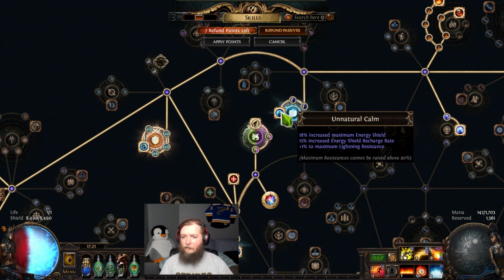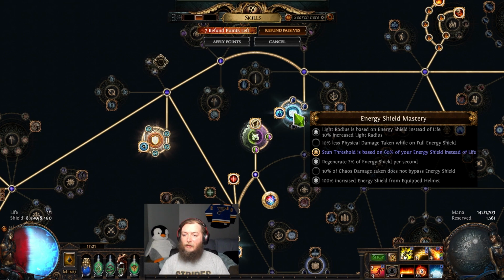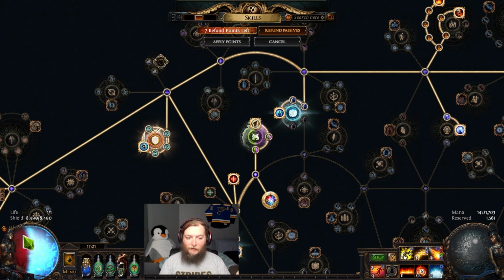But moving on towards Unnatural Calm, this is giving me +1 to maximum lightning resistance, a lot of energy shield recharge rate, more energy shield, and another mastery. So my stun threshold is based off of 60% of my energy shield instead of my life. So now I'm getting stunned way less when I get hit.